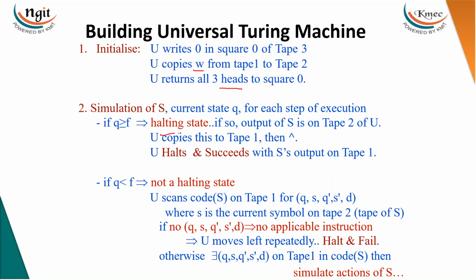So again we'll go with the halting state. We are saying that we have two kinds of acceptance, halting and acceptance. But generally the universal Turing machine deals with the halting state only. So if it halts, then we can say that the string is accepted. Whatever is on tape 1 should be considered as output. If you have taken the input string but it is not halting, then what will happen here? We can say that the string is not accepted, and we can forcefully halt the Turing machine. That is, if it moves left repeatedly, you can halt and mention that it has failed, right?